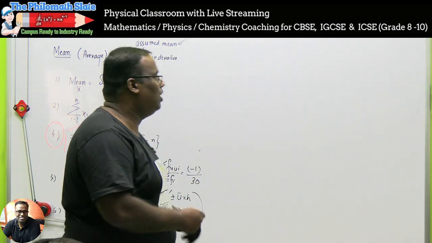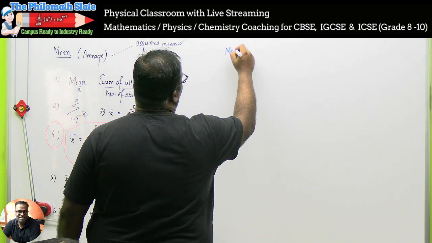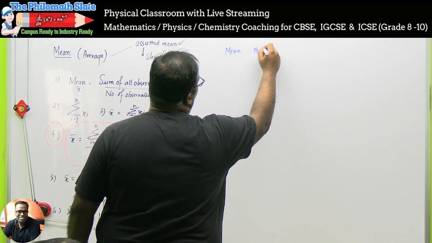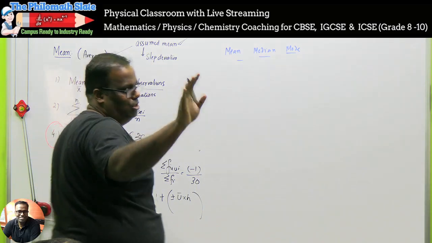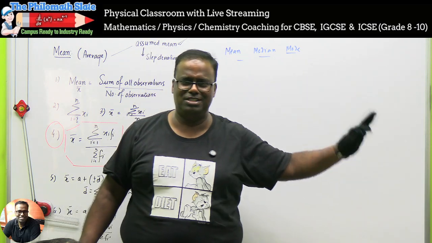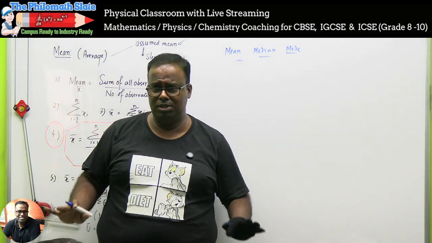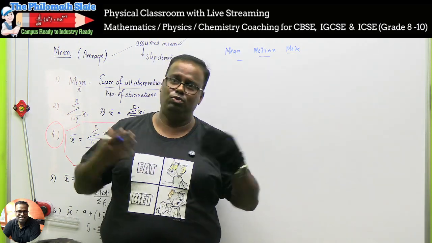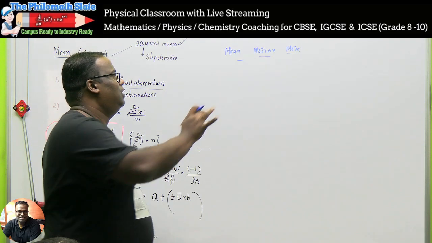So there is one formula with which we will end the class. You have to connect mean, median and mode. Now however you remember it, you will forget it, a person forgets all that in the exam. Now how to remember this formula? This is my technique. If you like it, you can keep it. First pick up median.